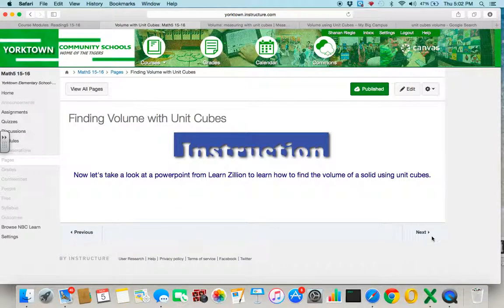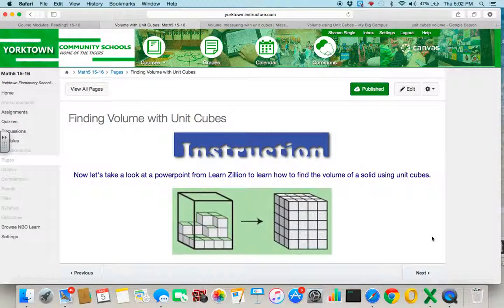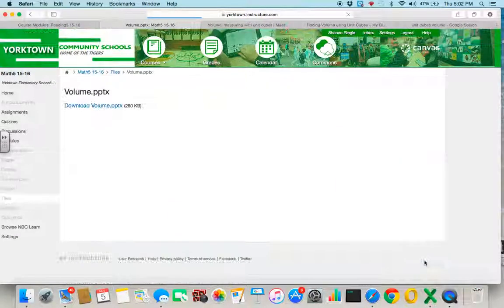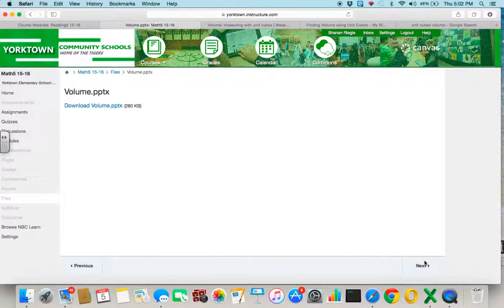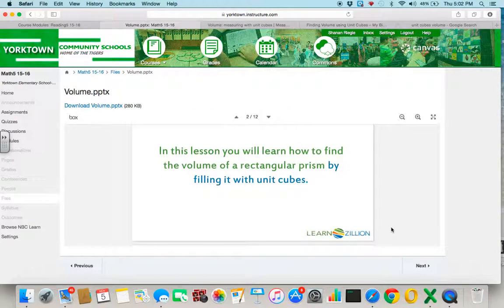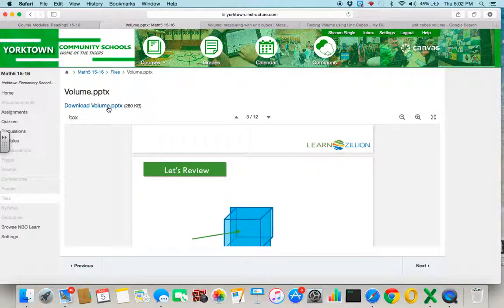After the introduction comes the instruction. This instruction is going to include a PowerPoint. So I let the students know that we're going to take a look at a PowerPoint. Even though this is set up independently for the students, I would use this module to guide me through my class instruction. Then the students would have it to go back to for support. So on the next page would be the PDF of the PowerPoint that I'm going to use in class. I can either scroll through it right here, or I can download and open the PowerPoint. I would use this for my instruction.